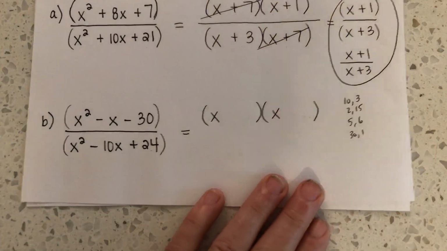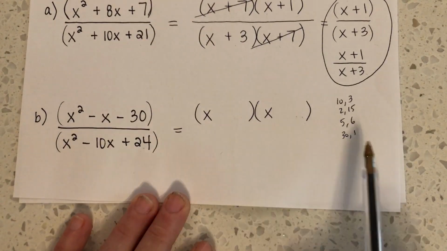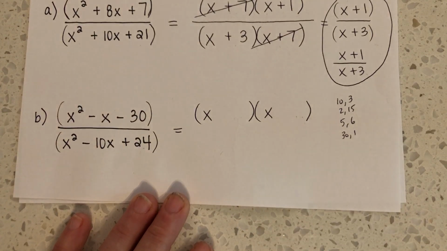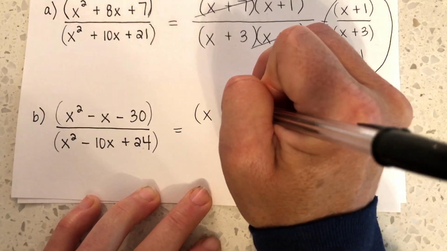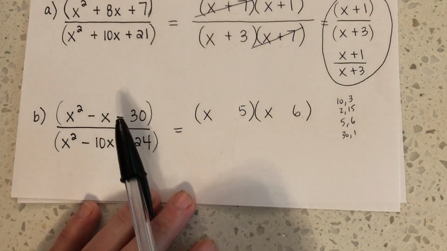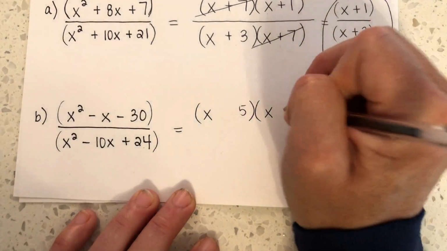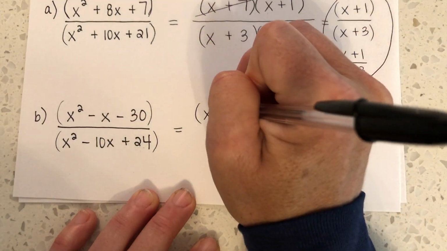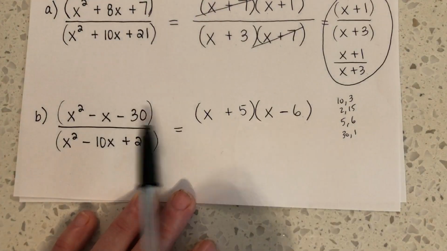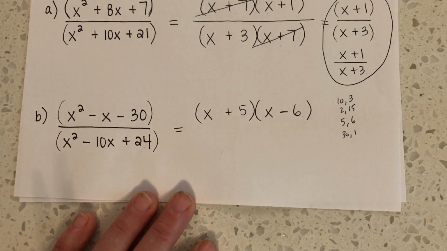Okay, so guys, you tell me, which one of these numbers have a shot of adding up to that negative 1 right there? It's got to be the 5 and the 6, right? So in any order, it doesn't matter, 5, 6, and now let's work the signs. What signs do you need to multiply to that negative 30 and add up to that negative 1x? I need a negative 6 and a positive 5, right? That'll multiply to a negative, and then 5x and negative 6x's get me negative 1x.